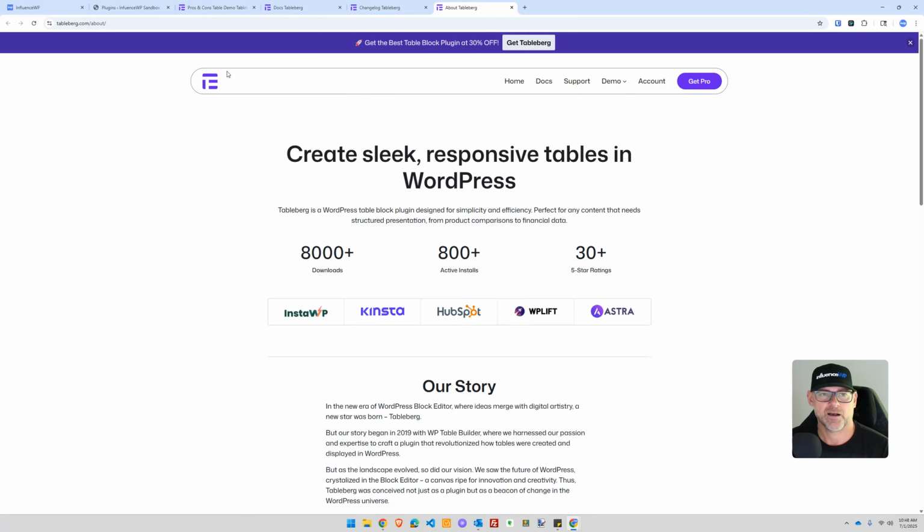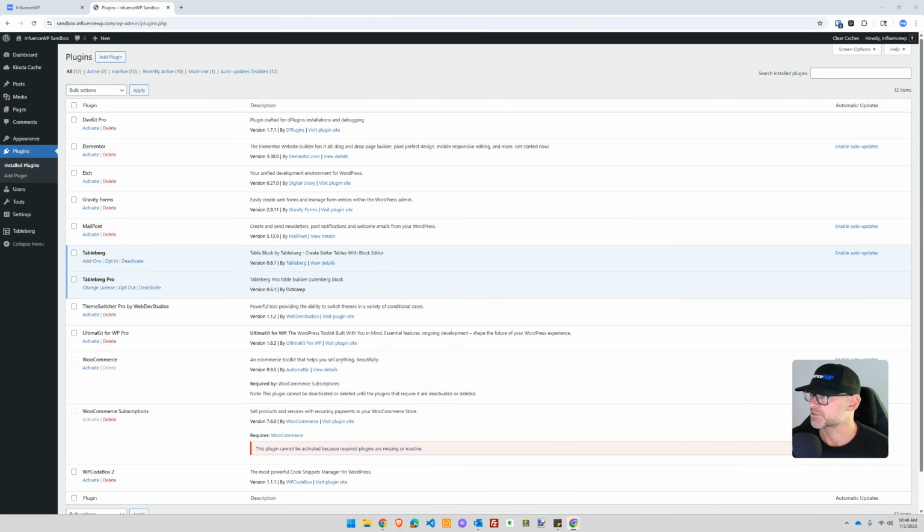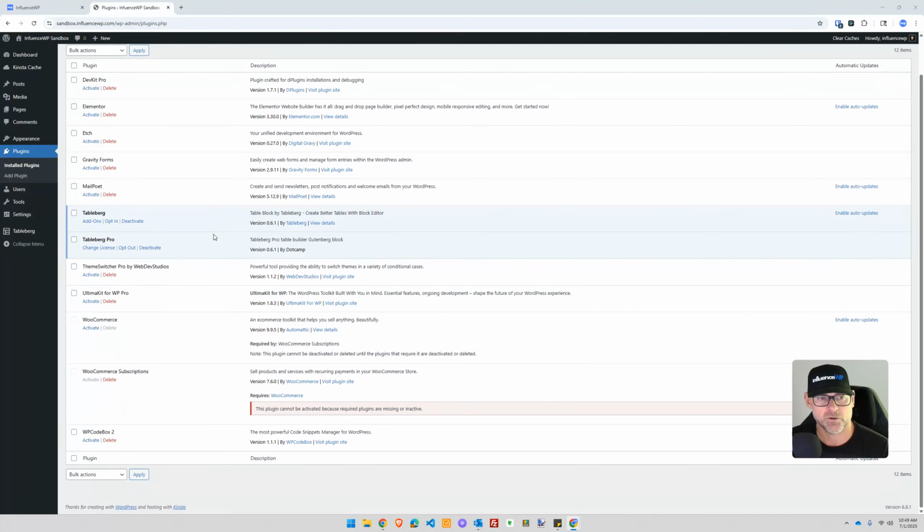All right. I'm going to close some of these tabs. I'm going to move this over to my other screen just so I can have access to the docs in case we need them. Here I have a WordPress test site with nothing but the latest version of WordPress and the 2025 default theme. And I have Tableberg and Tableberg Pro activated. You need both of those. If you're running the paid version, you're going to need the base version that you can grab from the repository. So yeah, that's all we have running.